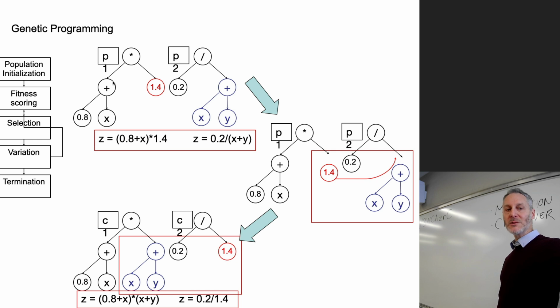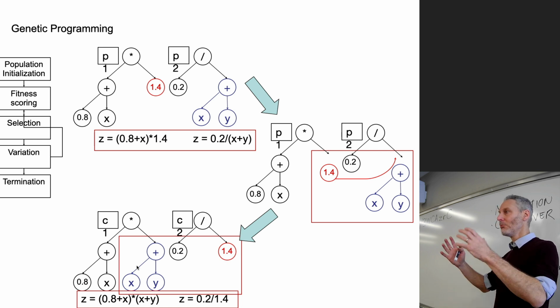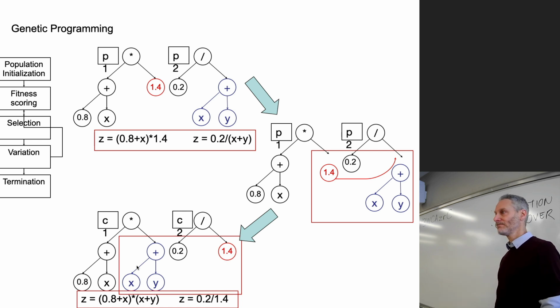Maybe P1 was pretty good at explaining part of the data because it got this part of the underlying equation, right. And P2 explains some other bit of the data by getting this part of the equation right. And the beneficiary, C1 down here, that gets this good piece from P1 and this good piece from P2 is going to do a much better job at explaining more of the data.